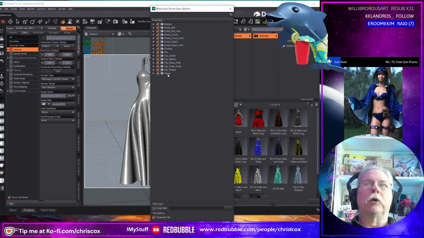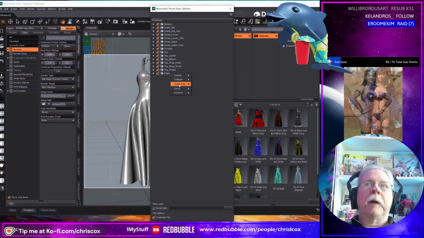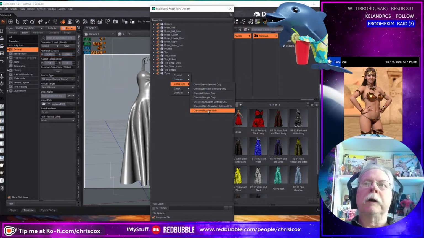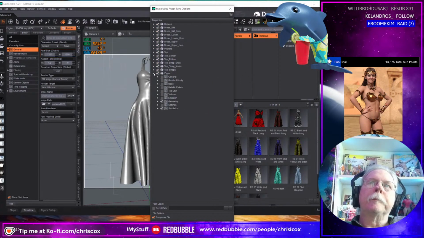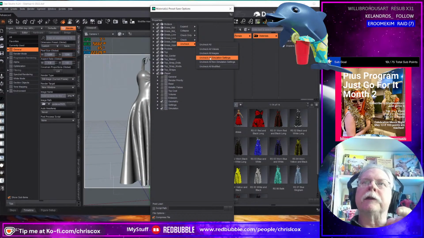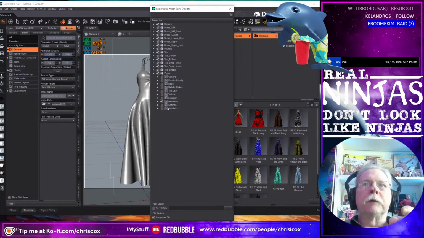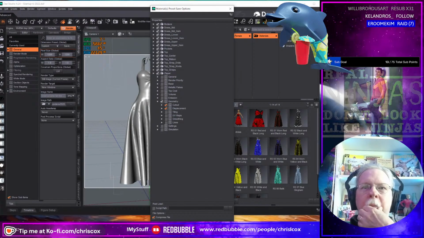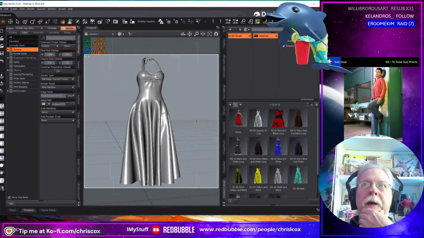Actually, I don't have to say 01 because long, mid, short will automatically. Anyhow, what I'm going to do here is check only modifieds, and we're going to uncheck. For some reason, I've got simulation settings in there that I just can't get rid of. So all I'm saving are just the cutout and the displacement on all of my material zones. Okay, and then we're just going to accept that.